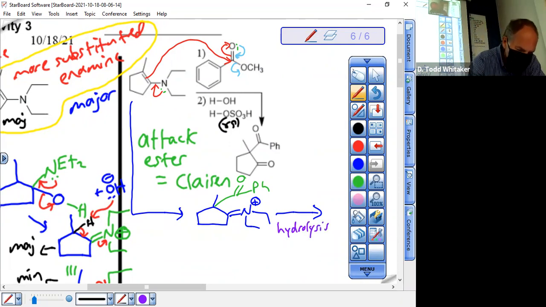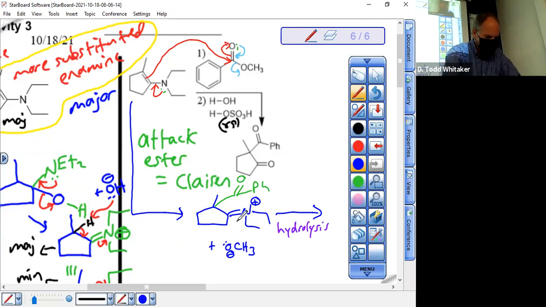Now, normally, because we made a base, you'd be thinking about taking off an alpha H between this alpha, sorry, this thing here. If you had to guess the pKa, if there was an H here. In your mind, you have an H there. It's kind of alpha to a carbonyl and an iminium. I'd say it's somewhere in the ballpark of 10. If there was an H there, I'd have to take it off.